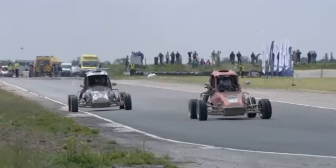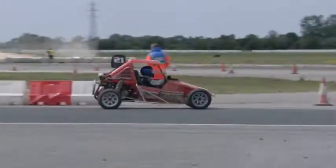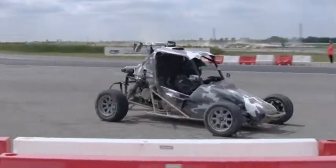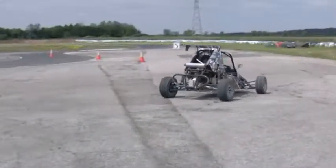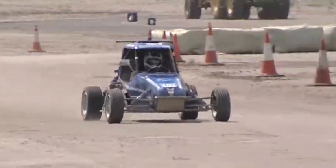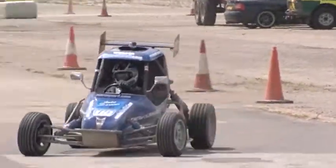You just reminded me of something that made me want to sulk, because I didn't get to have a go at Cadwell Park. But there, the man in the number 21 machine, Wayne Stockbridge, is definitely having a go. And Danny Kerwood has run unfeasibly wide there, and maybe even retiring. But that man is the leader of this race. Jake Swan out front at the moment, and Jake definitely having lots of fun on the dry stuff.